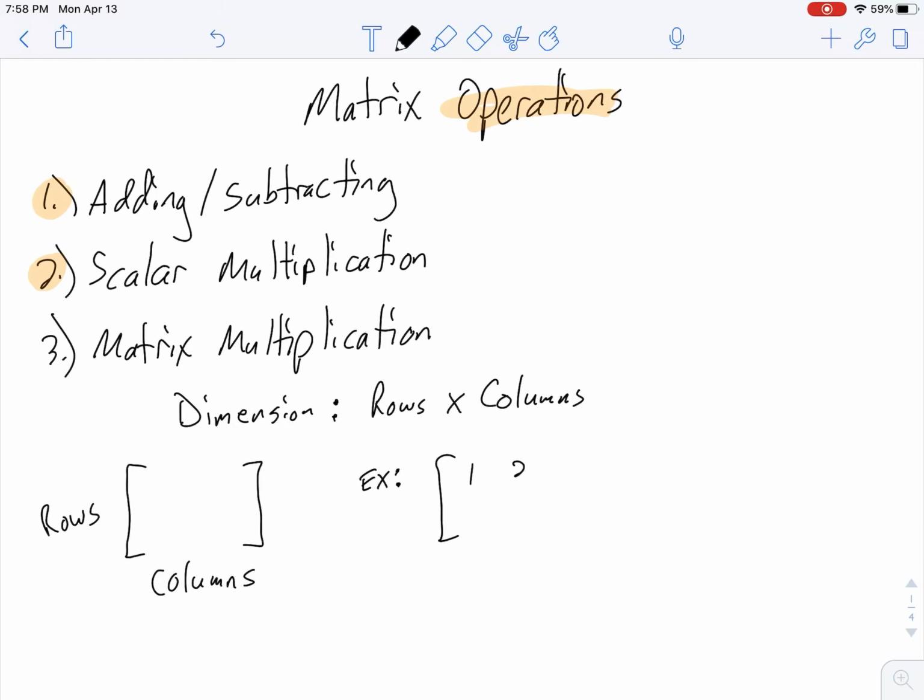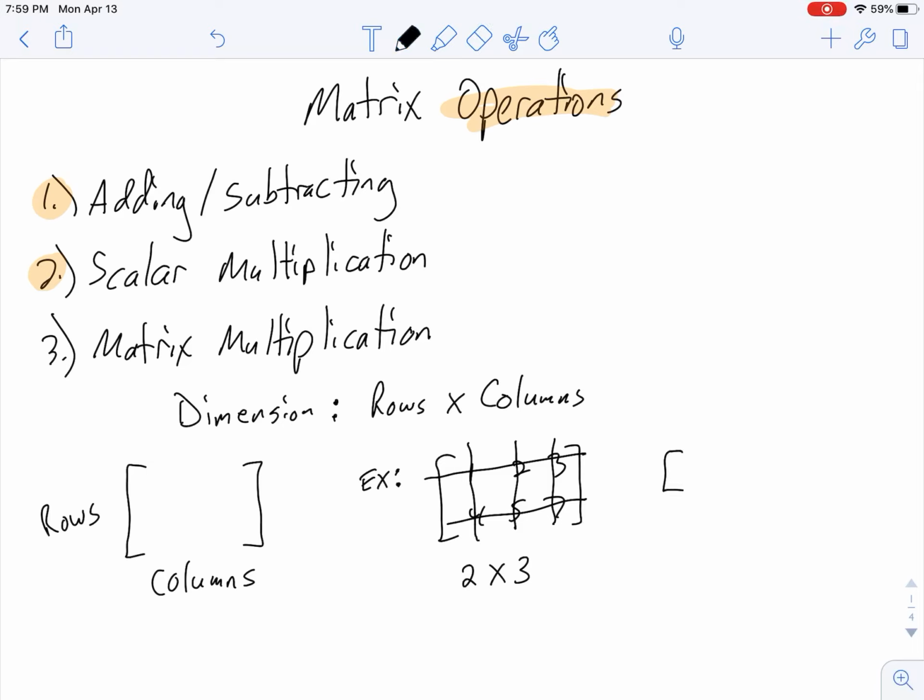As an example, here's 1, 2, 3, 4, 5, 7. Those of you with a little OCD, deal with that. Anyway, this matrix has 2 rows and 3 columns. Just like in architecture, the columns go up and down, like the columns that support a building. So there are 2 rows by 3 columns. That's a 2 by 3 matrix. If you don't like the fact that I used a 7 instead of a 6, at least now it's crossed out, so you got that going for you.